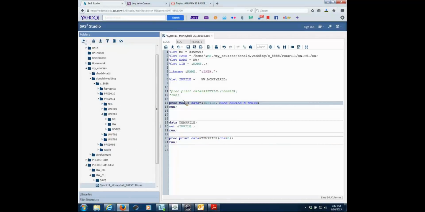Done. Yes? Is there a reason you have a dot on the in file? You have an ampersand in file dot? This guy here is a macro variable. Why is there a dot? I've used it without a dot. Yeah, the dot is optional, but it's a best practice. If you don't put the dot there, it will still work. There's a lot of good reasons.